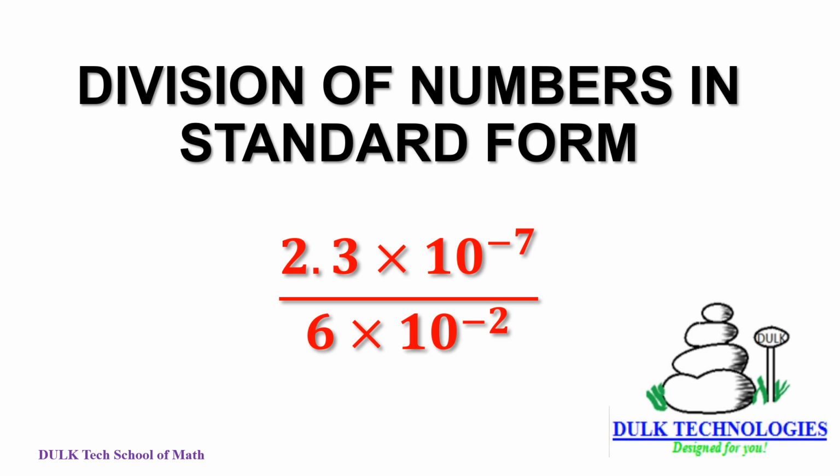Right, in this video I want to show you how to simplify or divide numbers that are in standard form, leaving your answer in standard form as well. Just like multiplication of numbers in standard form, we are going to simplify the coefficients and the 10 to the power something in the first brackets and 10 to the power something in the second brackets.